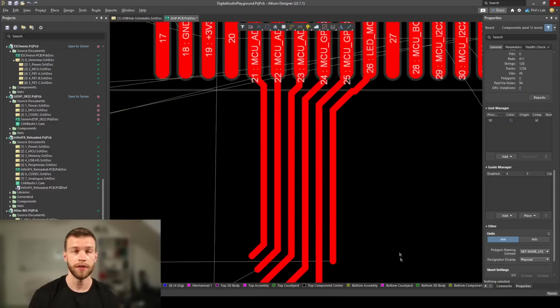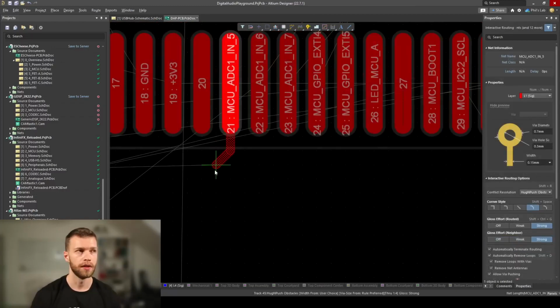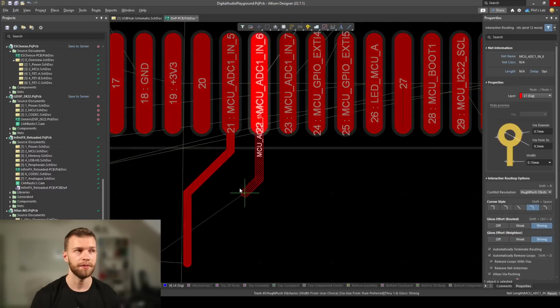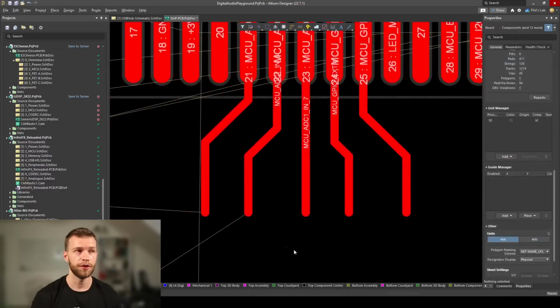Let me show you a better way of routing these traces. We have the space, so let's use it. I would like to route out of the pad and immediately go as far away as I can within reason, of course taking into account decoupling capacitors and so on, and give myself as much clearance as possible from all these other traces, for example like so. Compare this to the situation before. We've increased our spacing considerably, and this will minimize our crosstalk.